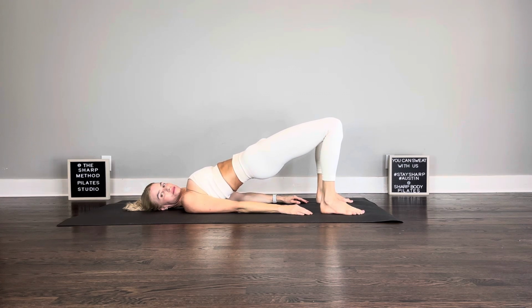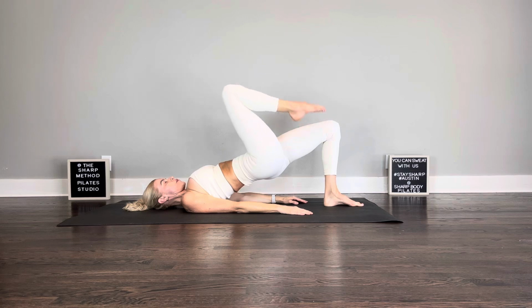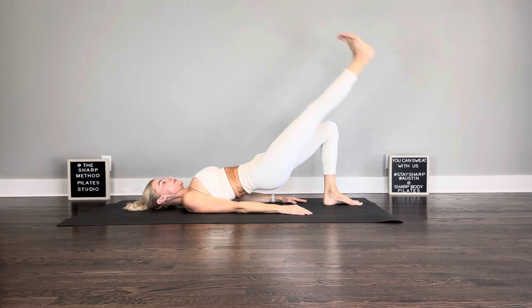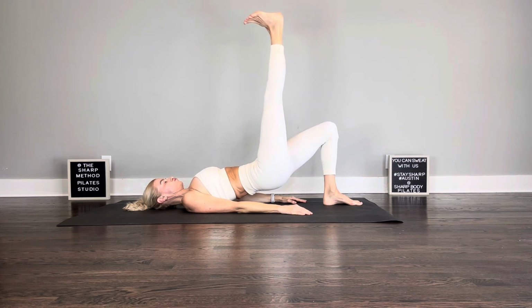Then put weight on all 4 corners of each foot, look through the ceiling, knock down, reach the tailbone for the back of your knees, slide one foot up with a pointed foot for shoulder bridge, flex the ankle, lower it down. Point up, flex down.